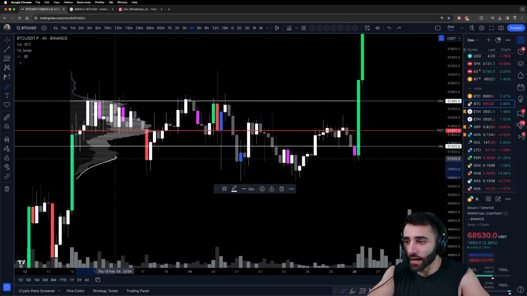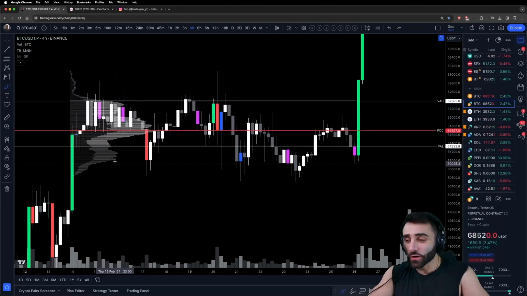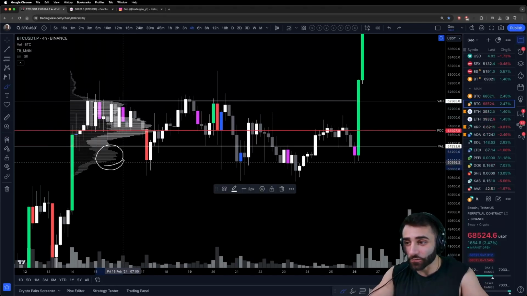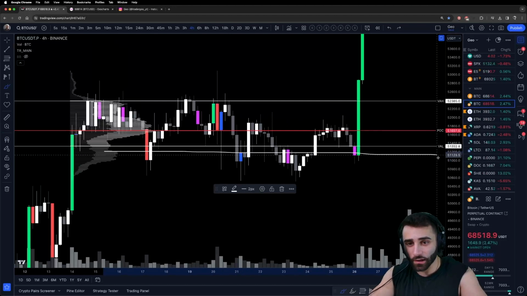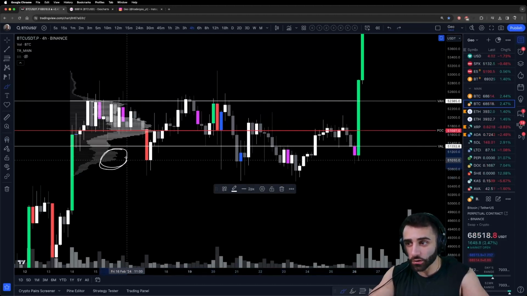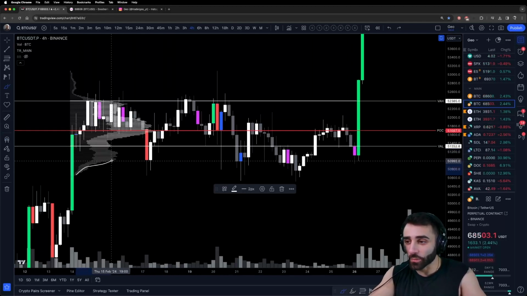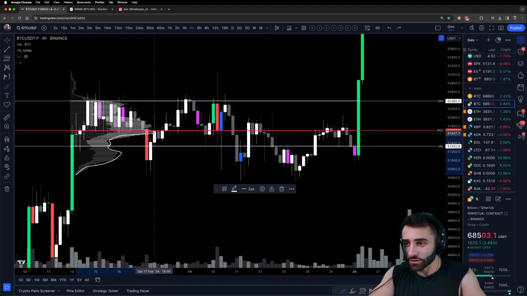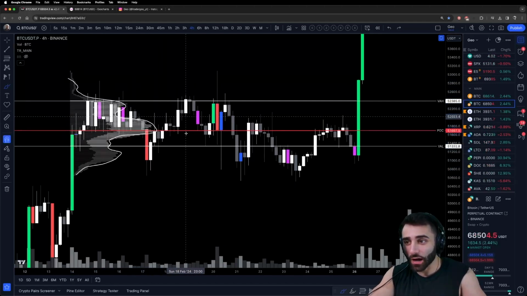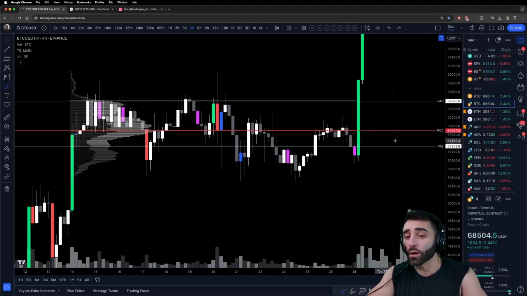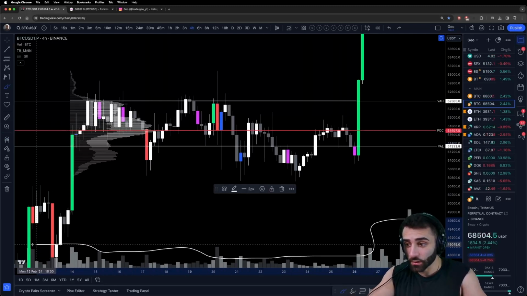So what do we see here? We have this wave-like shape with peaks and valleys. The fixed range volume profile tool shows you relative volume based on price, not on time. So there was this much volume between, let's say, 50.8 and 51.2 thousand dollars. This is important to know because when you have higher volume, these essentially act as support and resistance lines. It makes more sense for price to find support or resistance where there was a lot higher volume in terms of price.